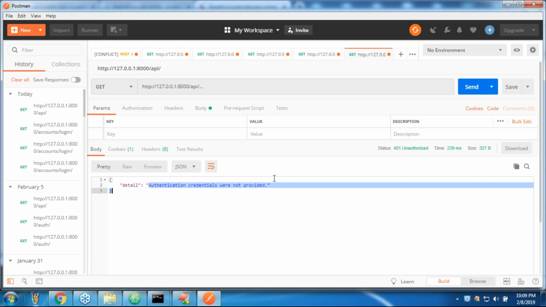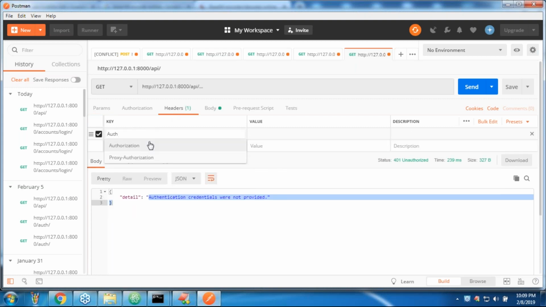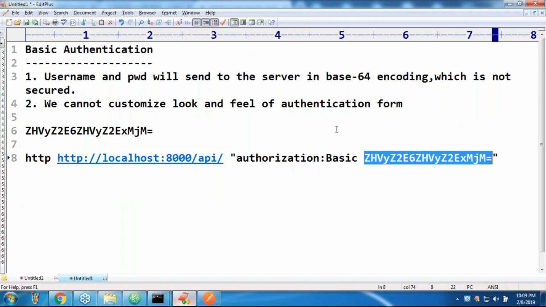Now the point here is to take special care. How can you pass authentication credentials? In the headers section, we have to pass Authorization. Next, what do I require to pass?